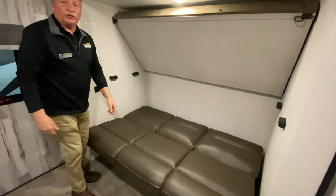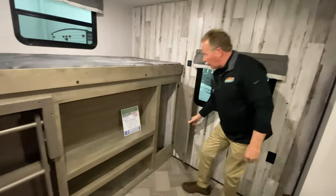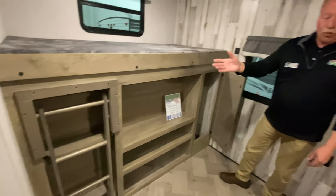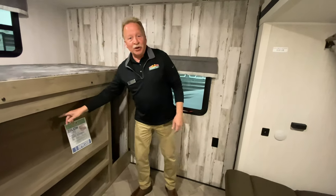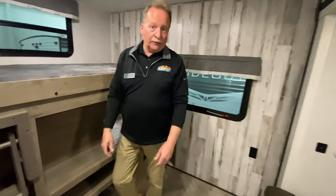And then the sofa flops into two more beds right there, and then we have another bed here, and then we have a bunch of storage right here, and right there underneath the ladder, and the ladder is permanently fixed in here, won't come out, and you don't have to worry about finding it. Maybe the kids won't use it for a raft going down the river. TV goes here. The hookups are up underneath here again to keep the wiring up and out of your way.